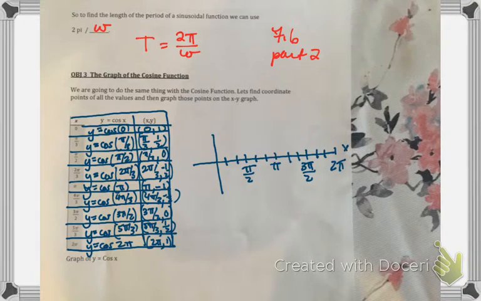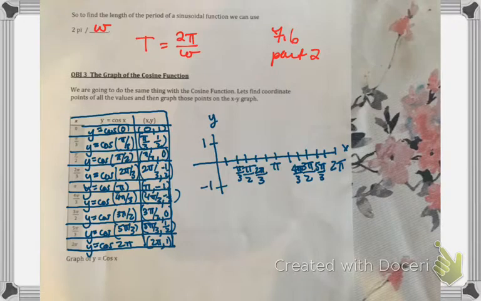So once again, this is just like sine, with the exception we're dealing with the 60-degree angles instead of the 30-degree angles. So in front of pi over 2, I'm going to plug in pi over 3, because that's 60 degrees. And then right by pi over 2 after it, I'm going to put 2 pi over 3. And then around 3 pi over 2, I need 4 pi over 3 and 5 pi over 3 on both sides. And that should do the trick. So now I'm ready to graph what I have.